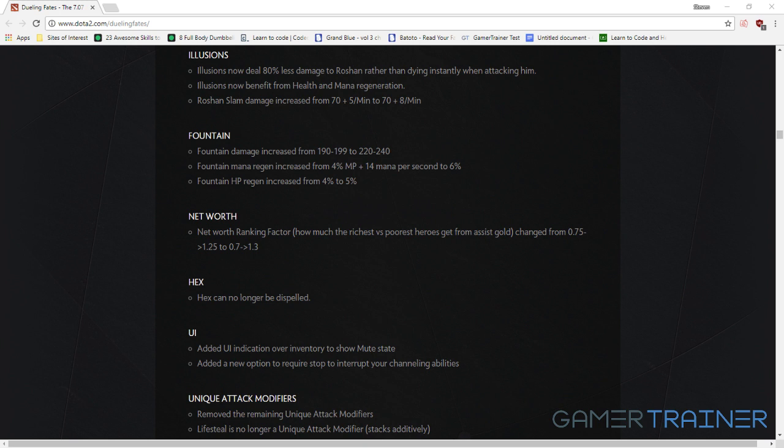I'm up to net worth right now. Net worth ranking factor: how much the richest versus poorest heroes get from assist gold changed from 0.75 to 1.25 to 0.7. So the poorest person versus the richest is now a little more. It's a larger gap now. So I think it's specifically for assist gold. I think what happens is when a hero dies, say all 5 heroes are present, the poorest hero on the team gets slightly more. Oh, okay, I see what you mean. You'll notice the order the numbers come in, so 0.7 for the richest and 1.3 for the poorest.